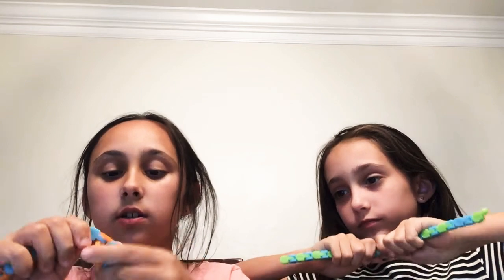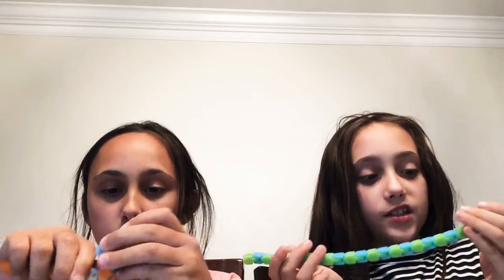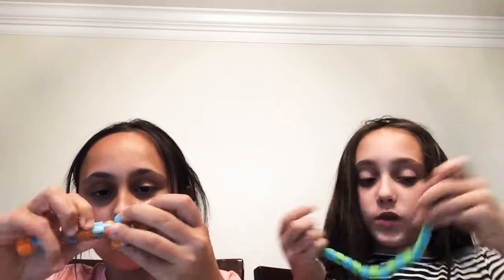Now let's move on. These things might seem plain and simple, but you can shape them into shapes, and then they can break apart. Then you can just snap them back together, so you don't have to be upset. It takes a little bit of force to put them back together. So if yours break, don't be upset. You can also connect the two parts. But ours got a little bit ruined from the squares getting mixed together, so the only way we can connect ours would be twisted.